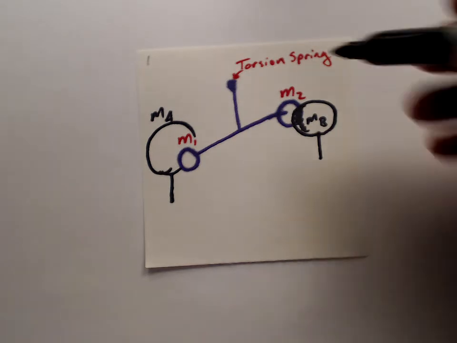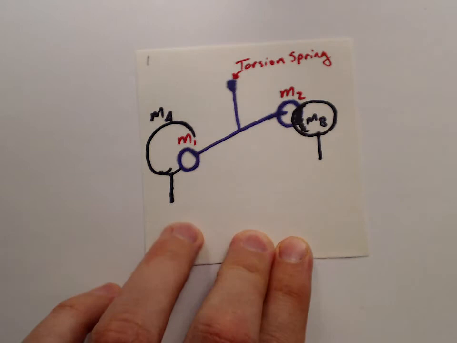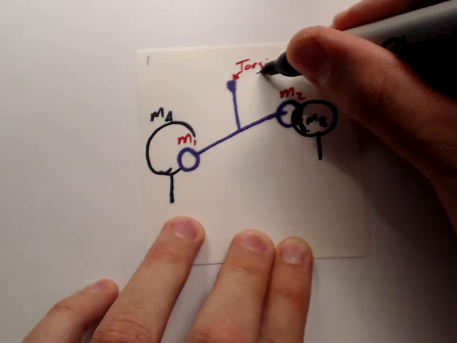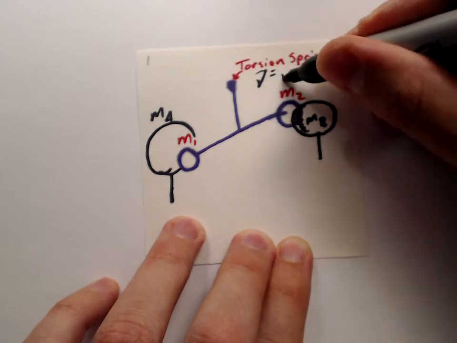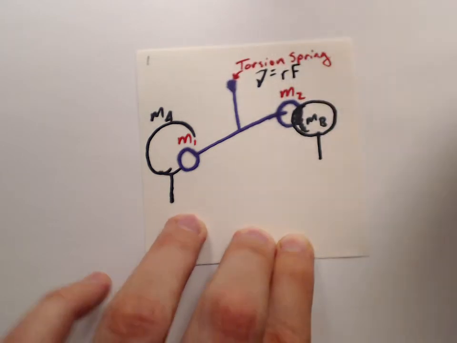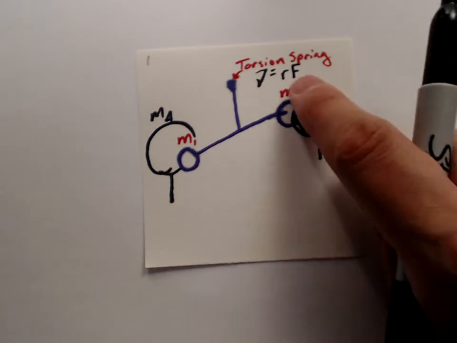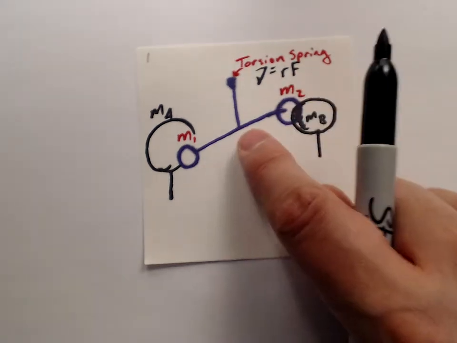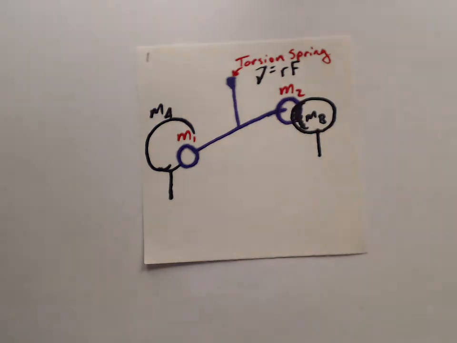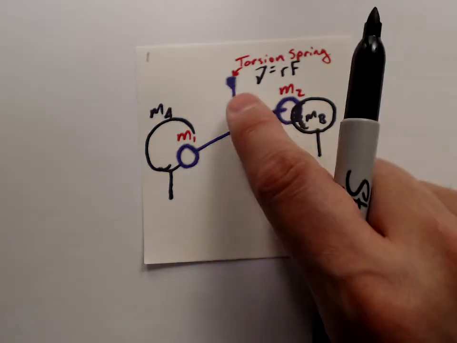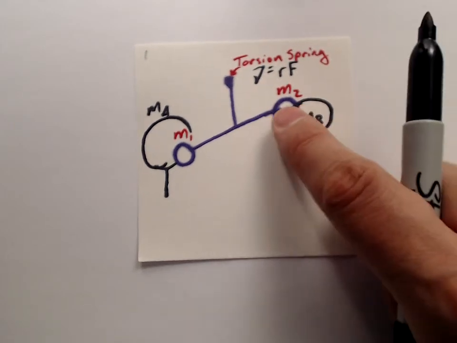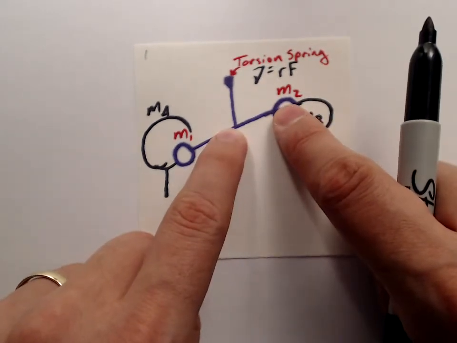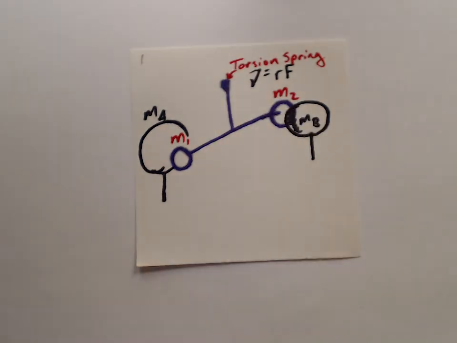Well, if it's a torsion spring, then you can guess that there's going to be some torquing. So torquing means twisting, and if we have torque equals R times F, torque is actually a way of measuring how much force is acting a certain distance away from the center of rotation. Okay, so Cavendish was able to figure out how much force was acting between these two masses, given that they were a certain distance away from the torsion rod, the vertical hanging torsion rod. Anyways, having said that, he was really just making force measurements.